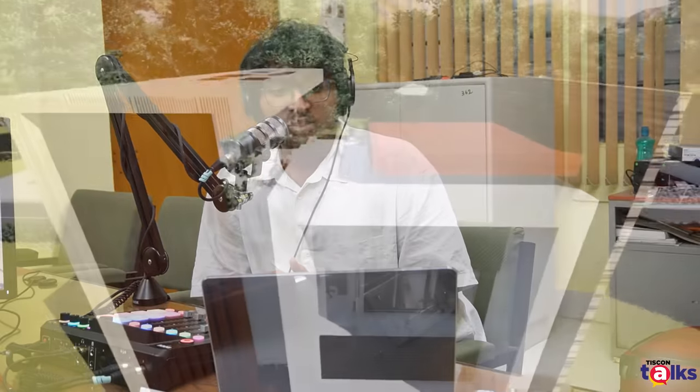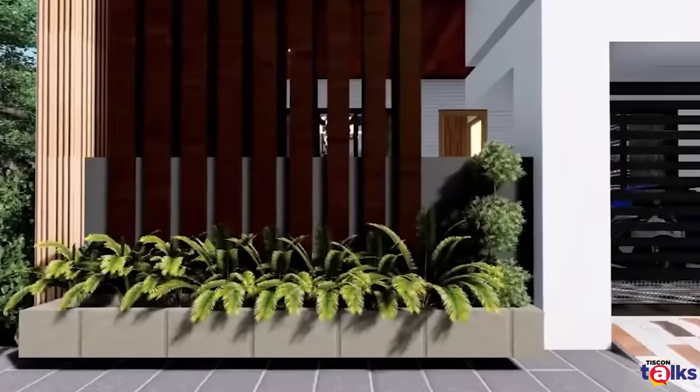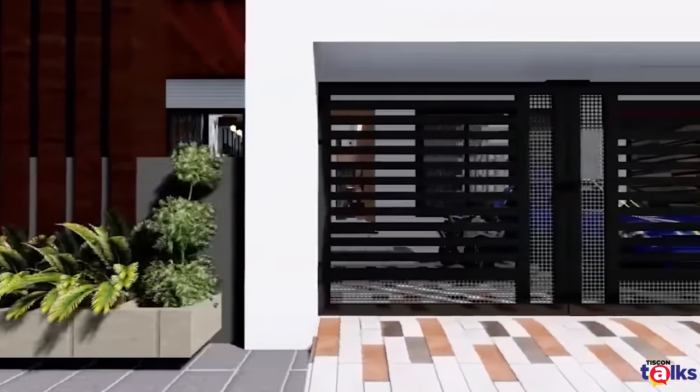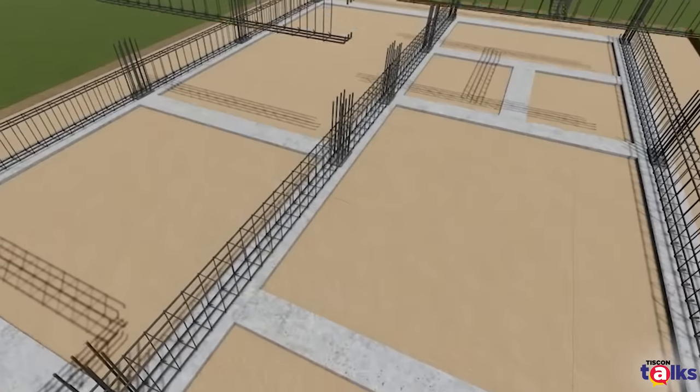In this developing country of ours, we have come a long way in terms of construction — from building houses termed as kaccha houses, made up of materials like twigs, hay, bamboo or reeds. We have made huge developments and are now up to building structures termed as pakka houses, which is a solid construction made of bricks, iron, metal and other robust material.